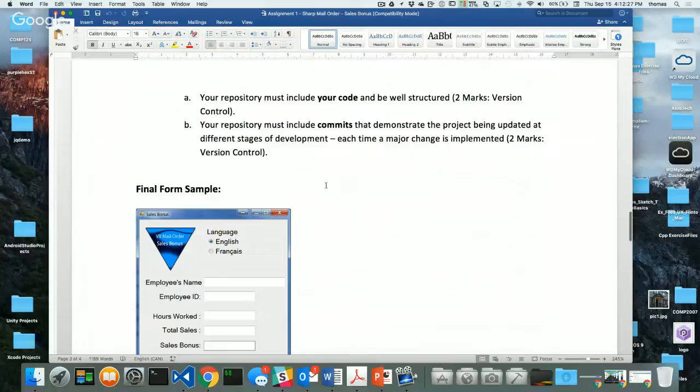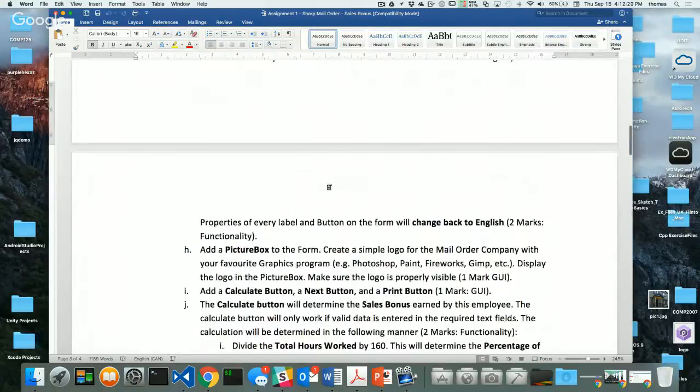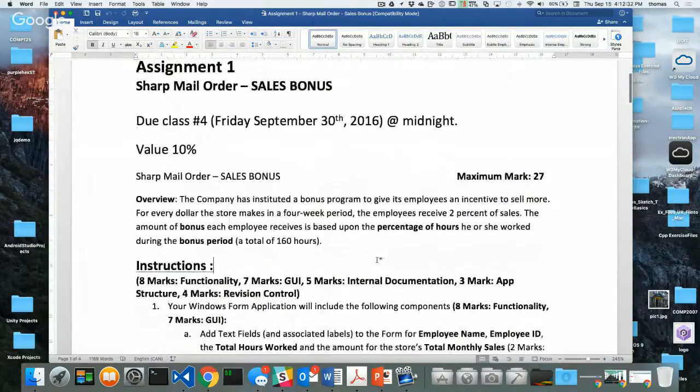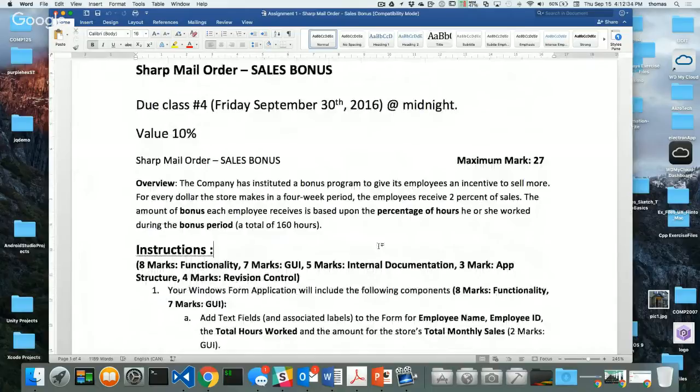Basically, if you look at the description, and I won't go into too much detail here because it's not that exciting, what you're going to be doing is thinking about what the sales bonus is going to be based on the hours worked every week. The company has instituted a bonus program to give its employees an incentive to sell more.